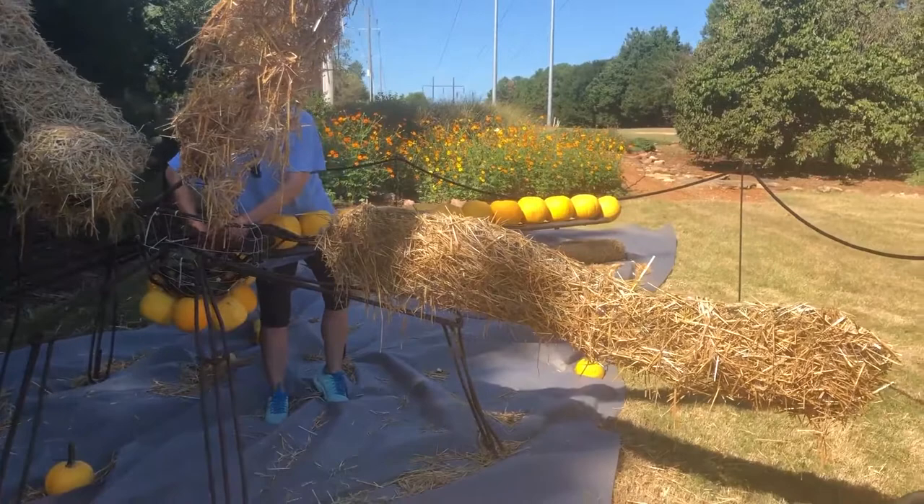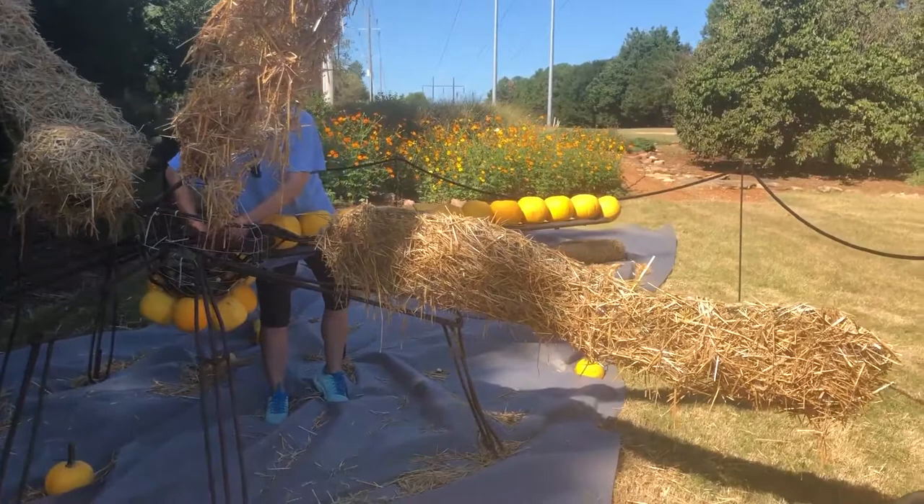It's a really cool three-dimensional display. We've got the frame of a damselfly that we're working on right over to the side here. It's something different that everybody else isn't doing, so hopefully people get a chance to come out and see what the team's been working on. Thanks for joining us for Garden Chat.